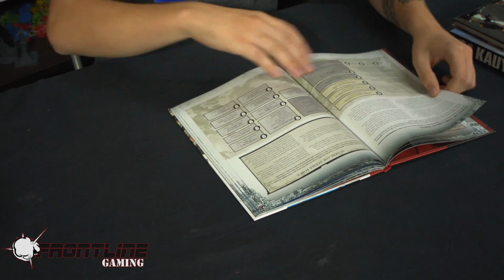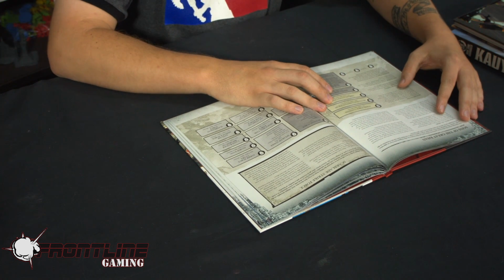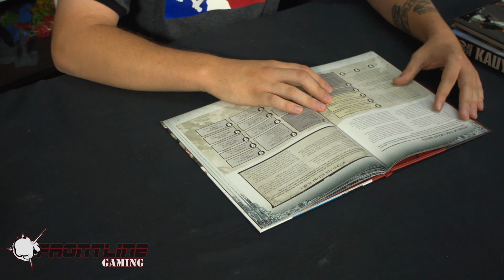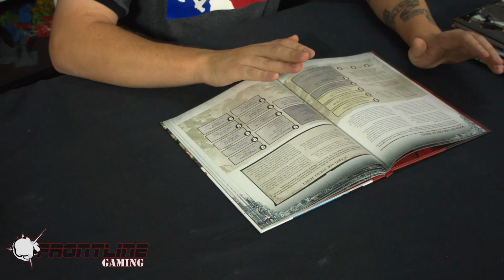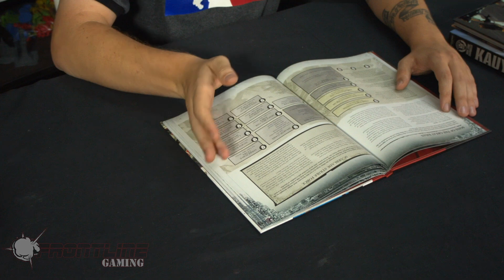Let's flip through it. Alright, so the command benefits for the White Scars is Lightning Assault. Units from this detachment can reroll failed initiative tests when attempting to leave combat using the hit and run special rule. That is incredibly powerful. I've lost at least 2 or 3 games by failing that roll for initiative to hit and run out and then jump onto an objective. So that alone makes this detachment well worth it.